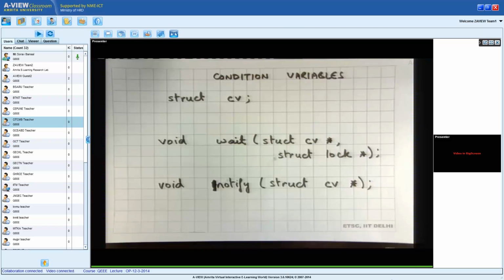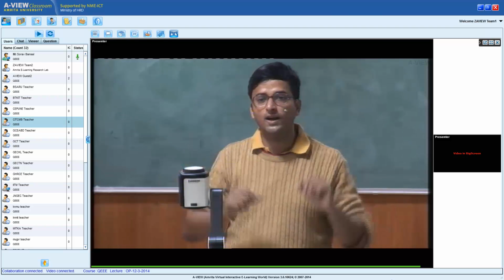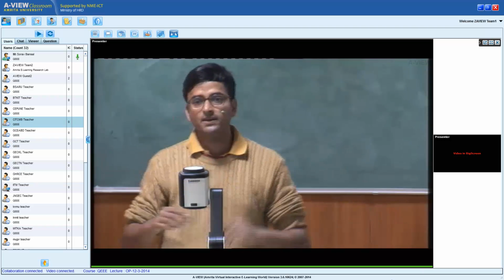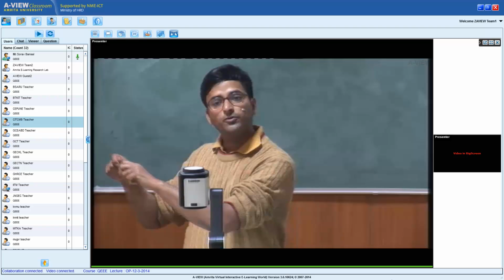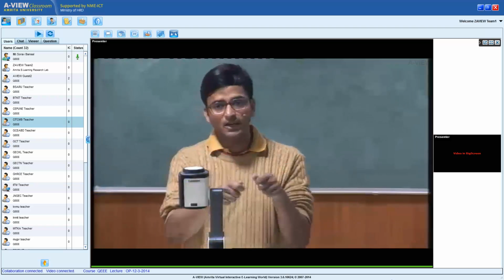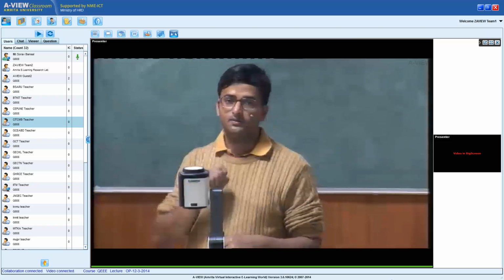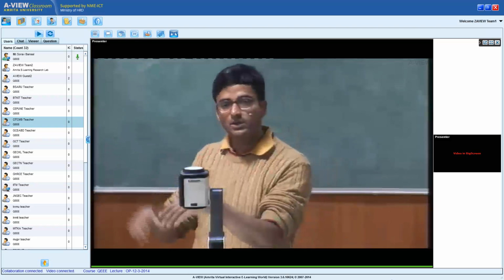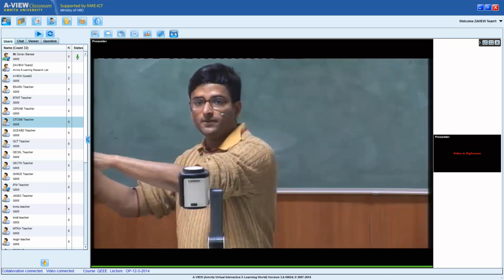All right. So what does the lock help? How does the lock help in doing this? The lock basically says that before you check the condition and you go to sleep, you should acquire a lock. So in some sense, let's say this is a room, I acquire a lock on this buffer.